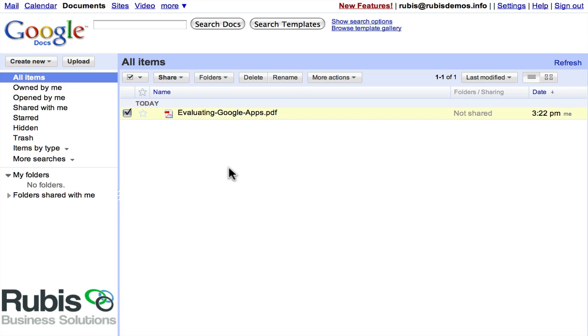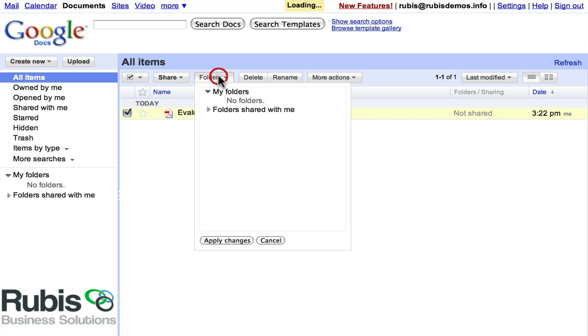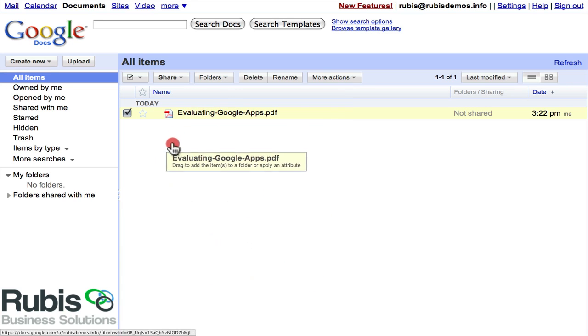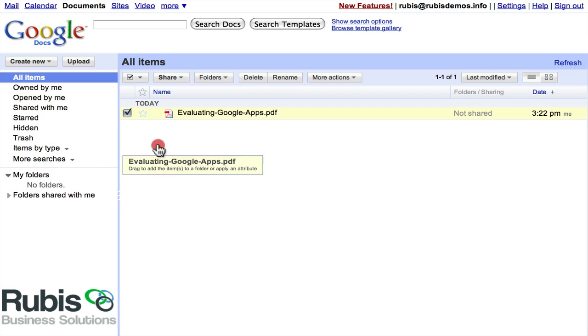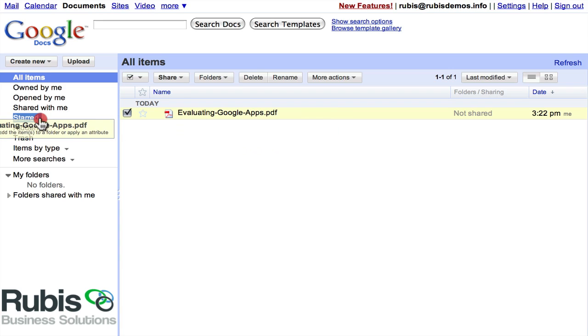Some really good functionality here just by selecting the document and using the top navigation. Folders: I don't have any folders yet, but as you create folders in Docs, you will see them populate here. You can move things around into a folder fairly easily by just dragging the document and putting it over here. So let's put it in a starred document.